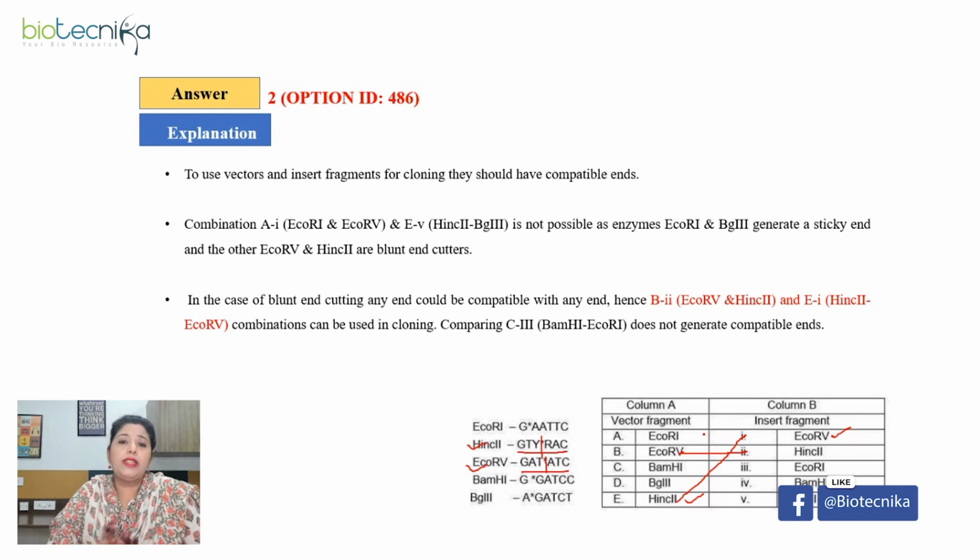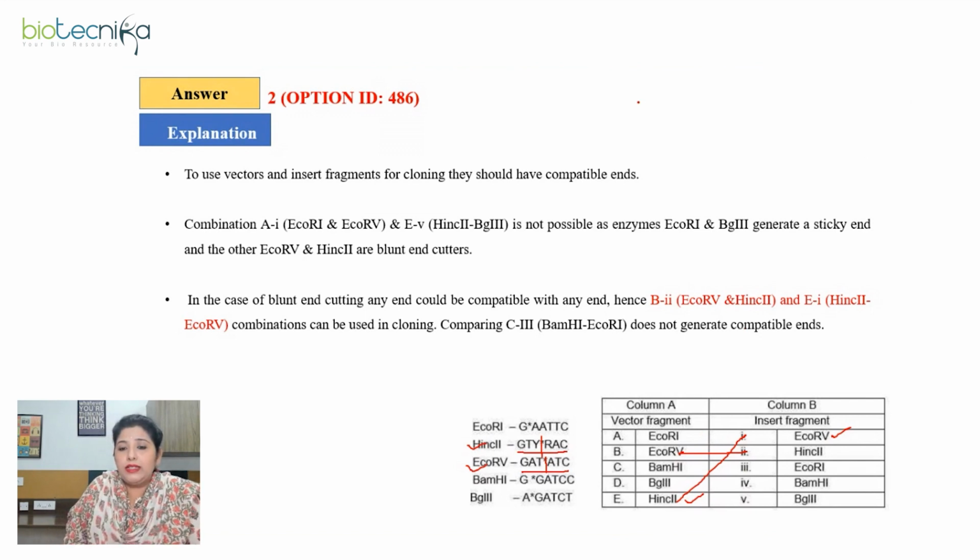What about when the enzyme is generating sticky ends? So when the enzyme is generating sticky ends, we know that this insert fragment will bind to the vector fragment. So these should be compatible, right? Like if A is present here, it should be T here. If G is present here, C should be here, right? A should be present here. So they should be complementary. So again, here we have to compare the fragments, right? The sequences are already given to us.